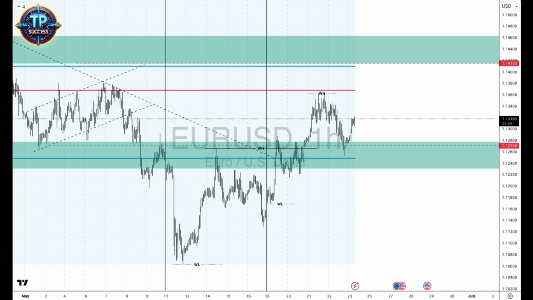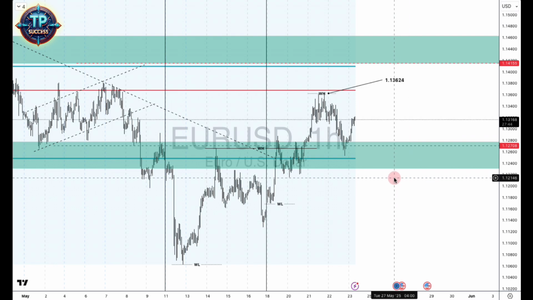If we get a close above this level right here, which is 1.13624, right, you could consider still holding your buys up to the top side, which would be 1.14155.